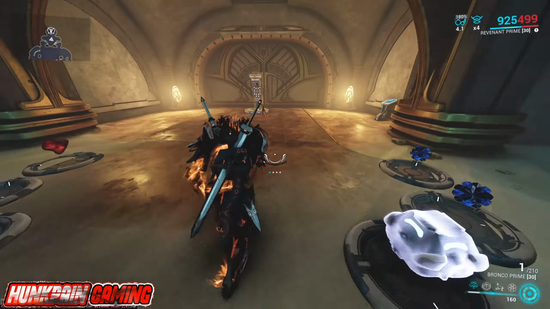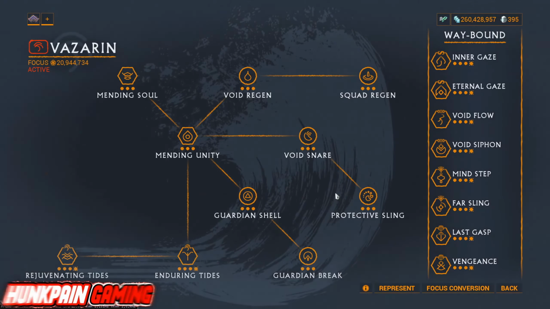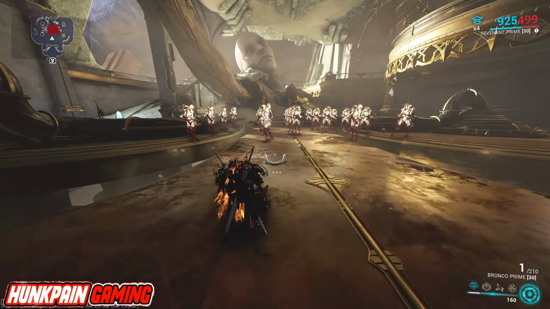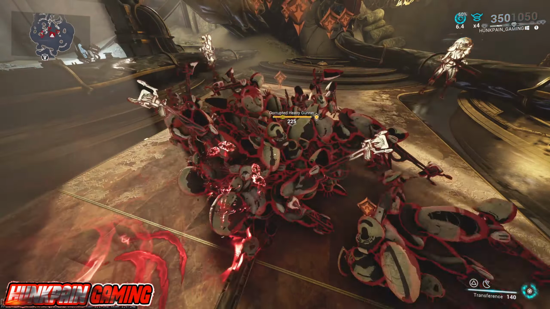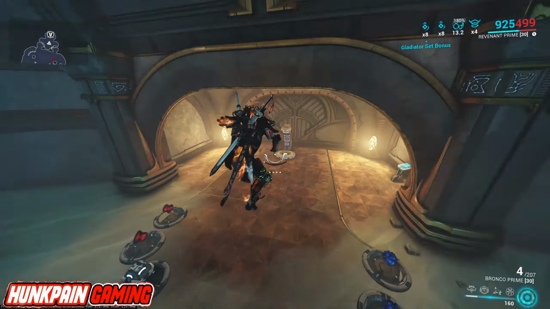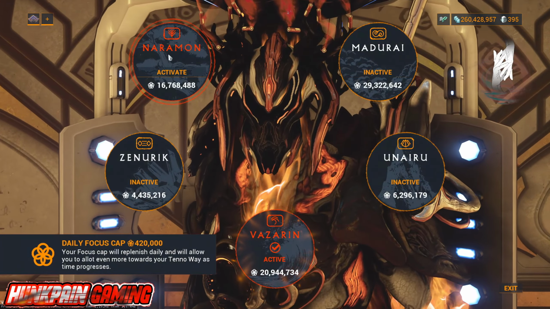Now, the other way I'd like to use is Vazarin. What Vazarin does with the Void Snare second ability is launch a projectile that spins and creates a vortex. What happens is you will be performing ground finishers. So we're gonna just go to them, use the operator's second ability, you see them, and then you press X, and that's ground finishers, my friend. Easy as that.